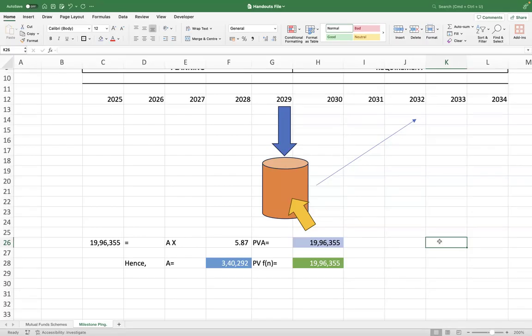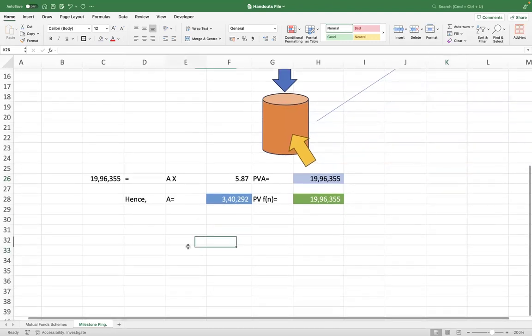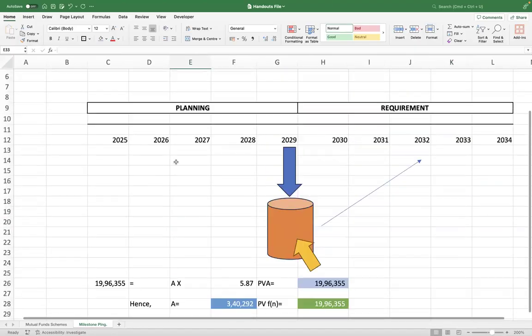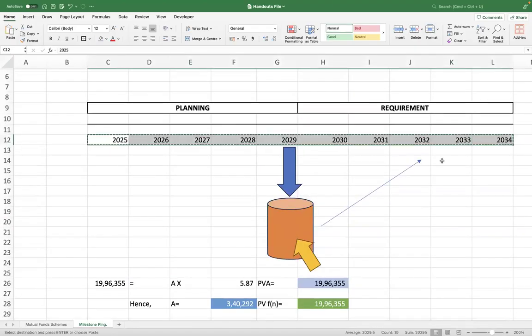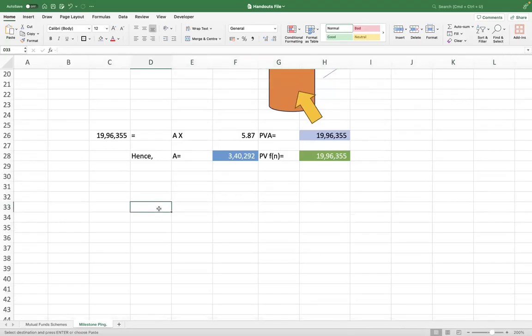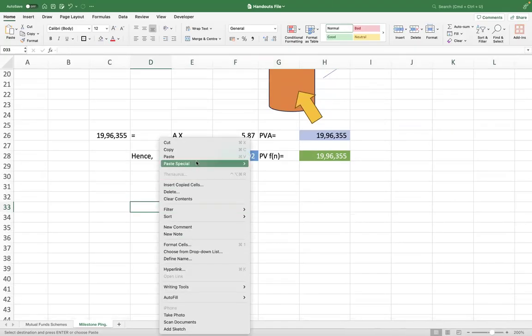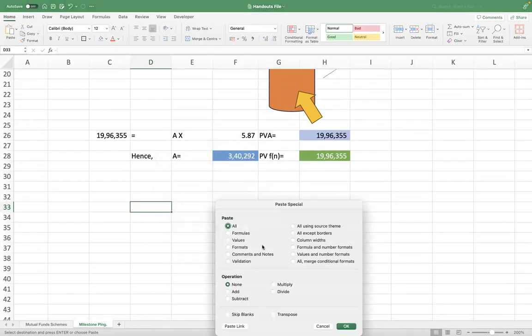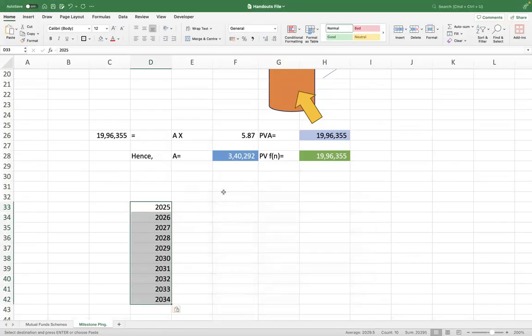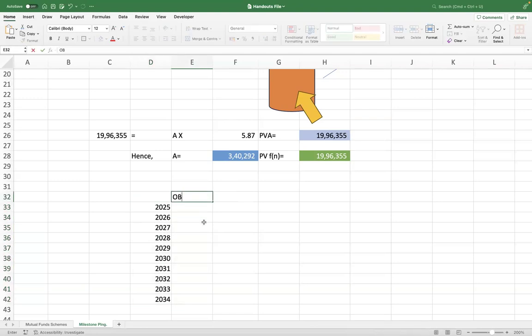So how do I know that this is exactly right? Is there a way to establish it? Yes. So what I will do is I am going to create a table starting from 25 to 34. I am just putting a table to see कि जो value अभी हमने create किया, is it right or wrong? वो कैसे पता चलेगा कि हमको वो right है या wrong है? अगर मैं ये पेमेंट्स डालूंगा इस टेबल में तो एंड ऑफ 34 में वहां पे जीरो बैलेंस होना चाहिए. Is that right? So I will start with opening balance in that kitty.